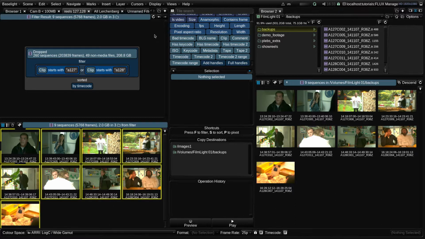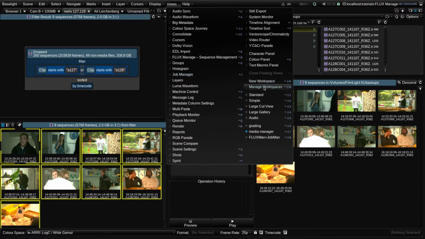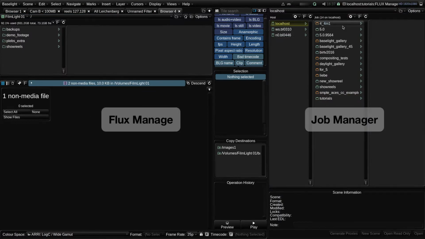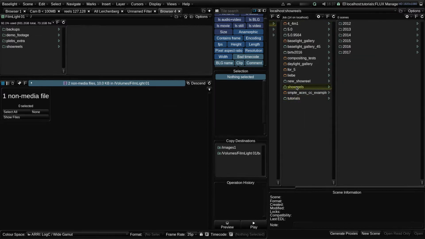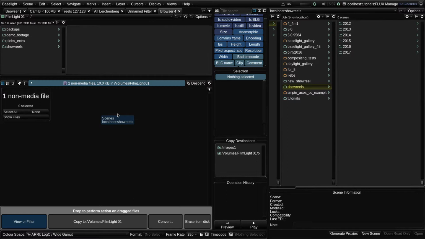To do this, I need to open the Job Manager, so I've set up another workspace which includes the Flux Manage and Job Manager views. Now I can simply drag a scene or even a whole job from the Job Manager into the Flux Manage view. And notice that I get the same options as when I drag a tile containing sequences from within Flux Manage.